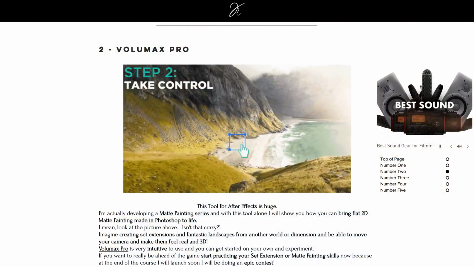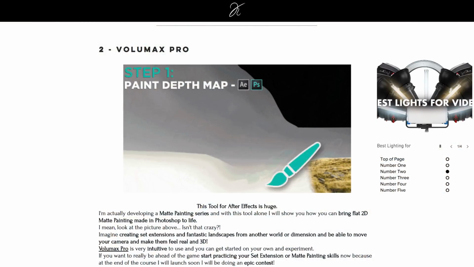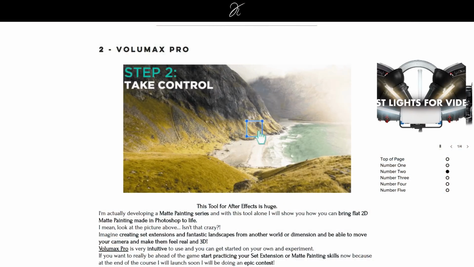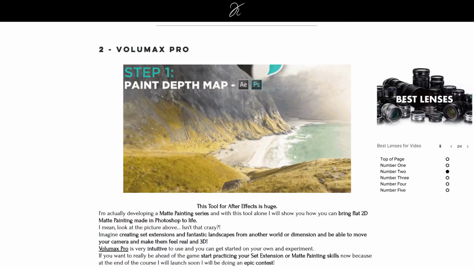And the nice thing about that is that they can apply a 2D matte painting onto a 3D mesh and just do camera projection, all kind of fancy stuff that you can do in Cinema 4D. It's just a lot of steps to do in the professional world and how they do it. But with this tool that I'm showing you guys right now, this is honestly just kind of like a trick that you can have in your bag to get a very similar result.